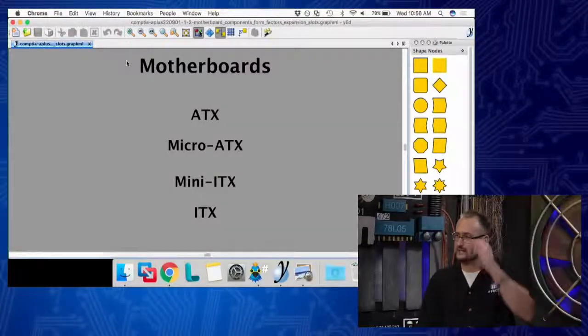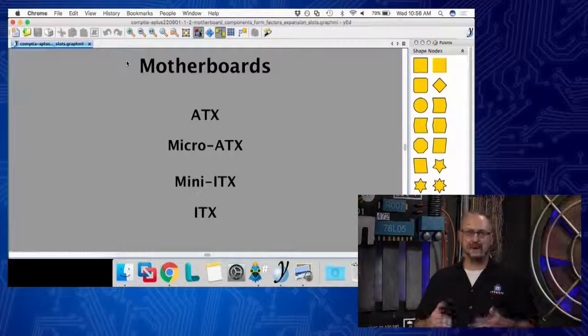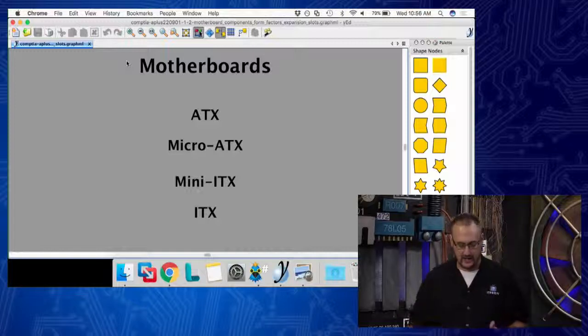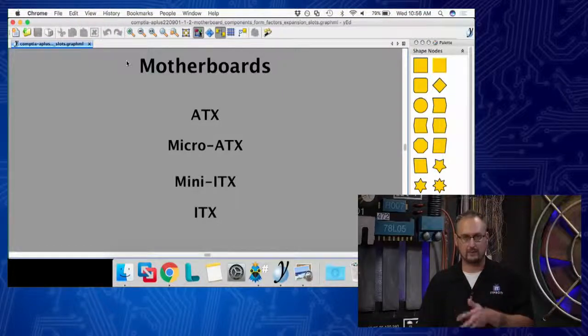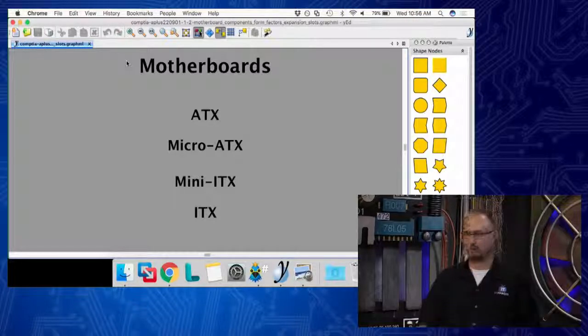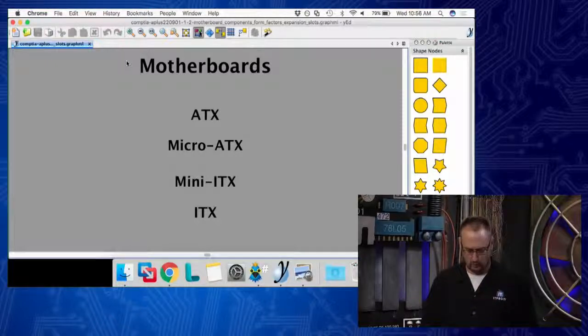Now, on our diagram here, we've got a couple more, and I probably could have put ITX first. I just want you to know that the ITX standard is the basis for ITX. You're not going to go out there and find an ITX board. It forms the basis for all the other ITX standards. It was never formally released to the market until we came up with mini ITX. There's mini ITX, nano ITX, Pico, and even mobile today. And mobile ITX is like a credit card size board, so you could just see smaller boards, right?